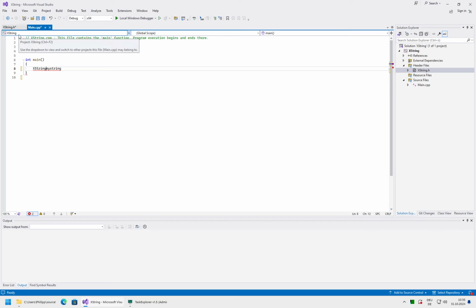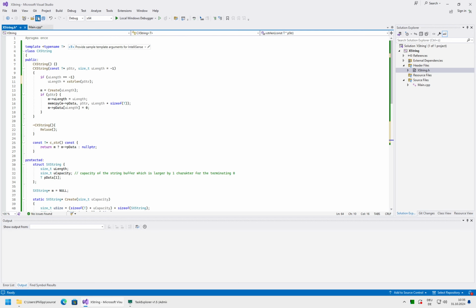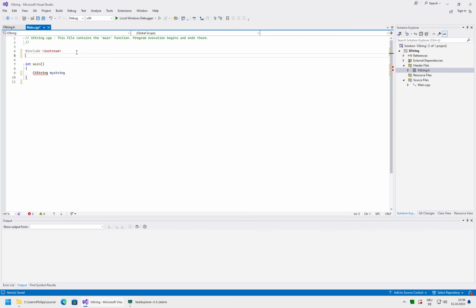And the type is CXString, and you need to include the header as well. It needs to be in normal quotation marks.